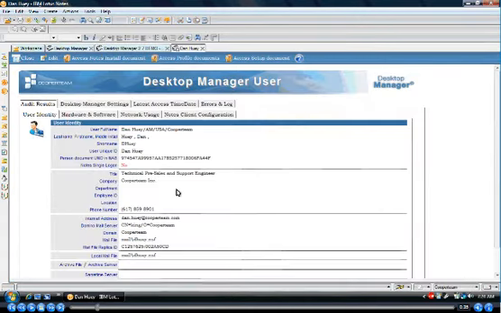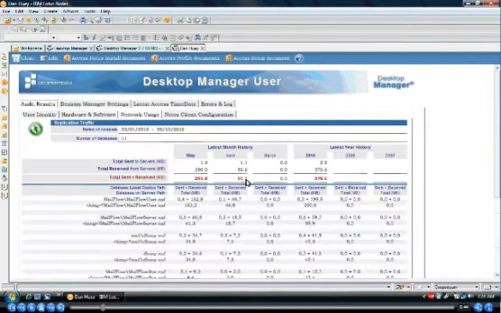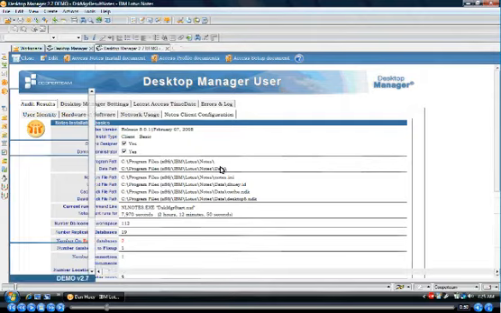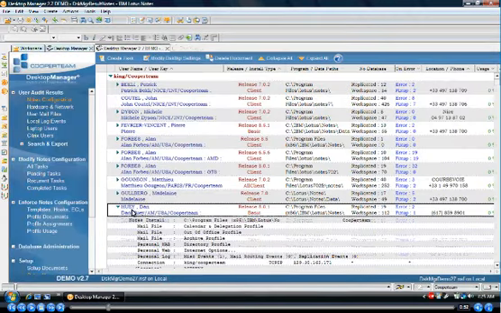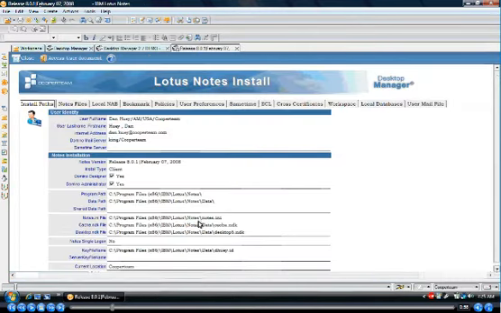The parent document of the audit gives you information about the user's identity, the hardware and software that the user has on their PC, network usage statistics for locally replicated database, and some Notes client configuration information. Underneath the parent document, you'll see a Notes installation document which gives you more granular information about the configuration of this user's workstation, such as where Notes is installed.